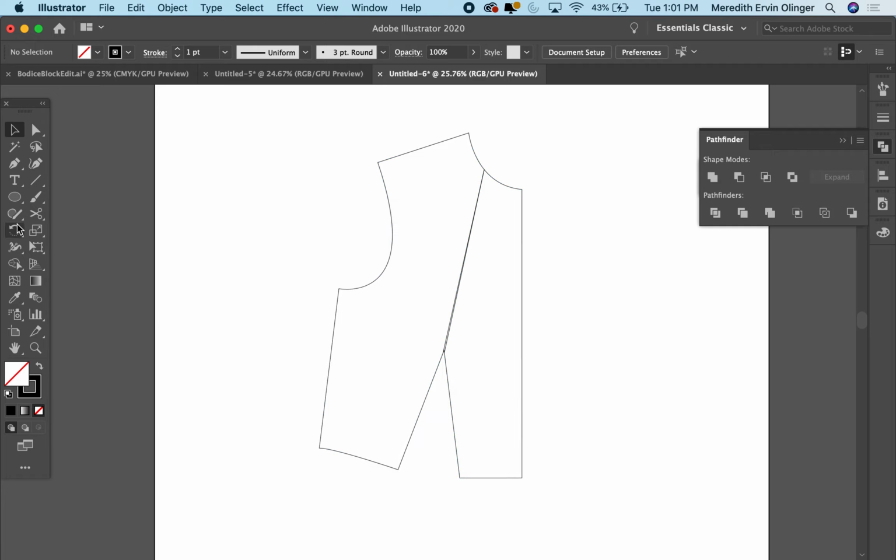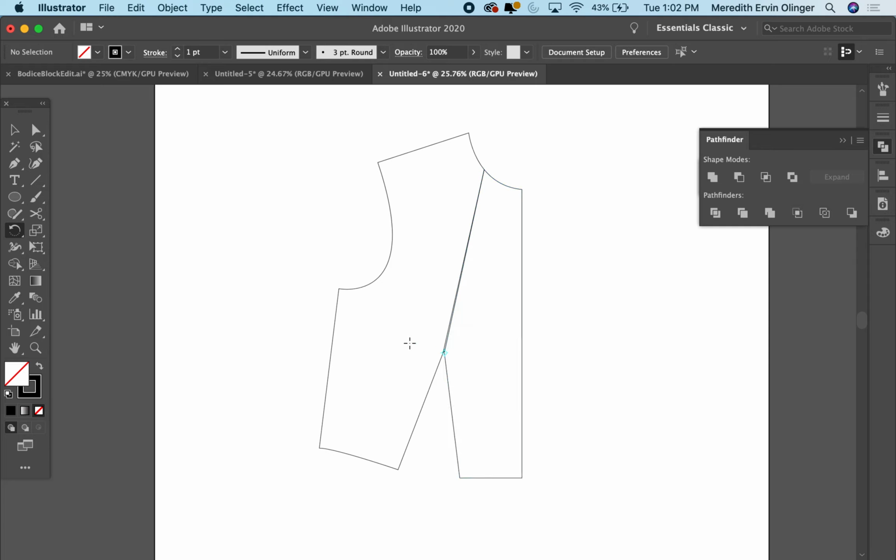Now what I'm going to do is I'm going to come over to the rotate tool, and I want to rotate this left-hand side, and I'm going to click here and anchor it. Now I'm going to click, and see, it was doing this for me earlier for some reason.